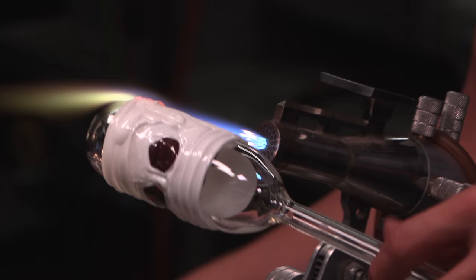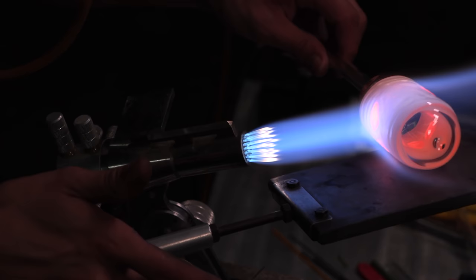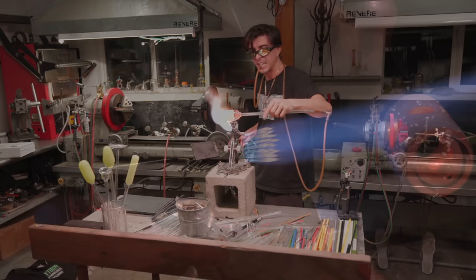The glowing colors, you know, I don't know how many times I've been asked when I had Revere Glass, why do you always use orange as your color? I was like, oh yeah, that's the color of the heat, not the glass.